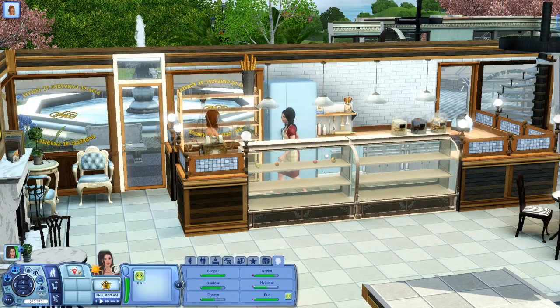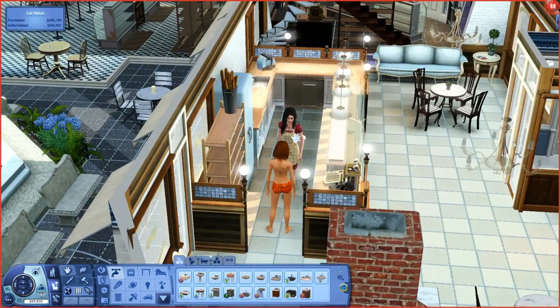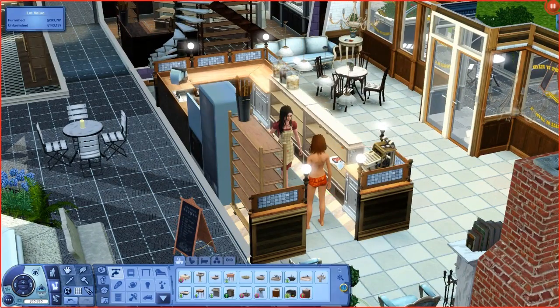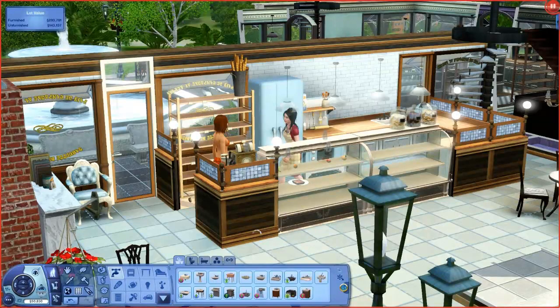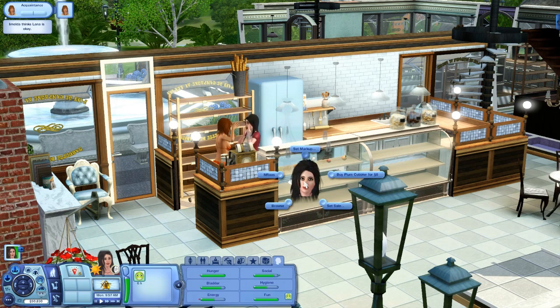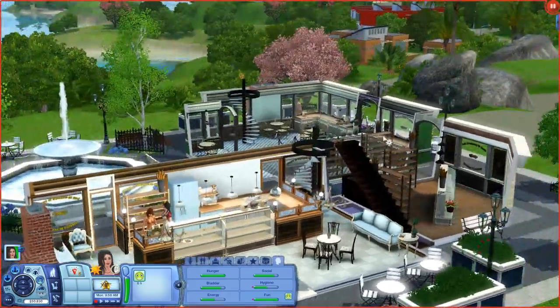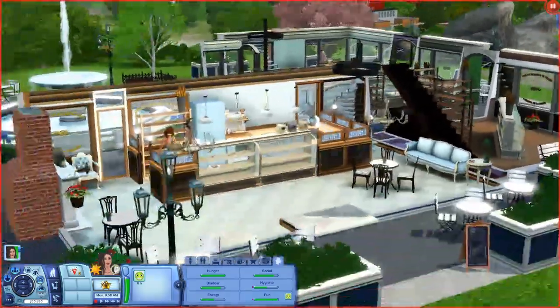Here's something I wanted to show you: if you're in build mode and you Ctrl+Shift+click the oven, you can spawn any recipe at all. I just spawned a plum cobbler and it's in the display case ready for sale. So if you don't want to spend time having your Sims slave over the stove, this is exactly what you can do — either use the cheat or a genie, otherwise you'd need family members cooking all night to set everything up.